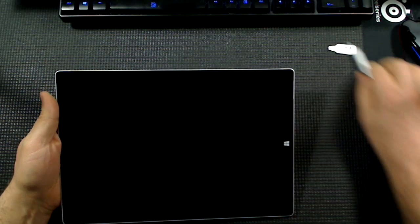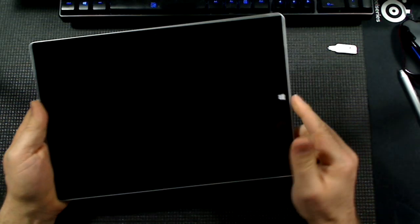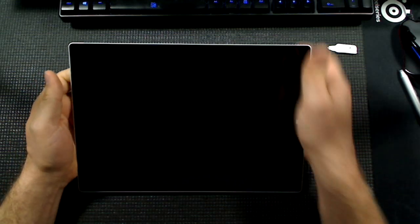Well, how does it feel? Let's see how it feels. That's weird, the thing on the side. As soon as I saw them show this at the launch event, I immediately looked at that and I just thought, well, that's a stupid place for that. That's going to be right under here.